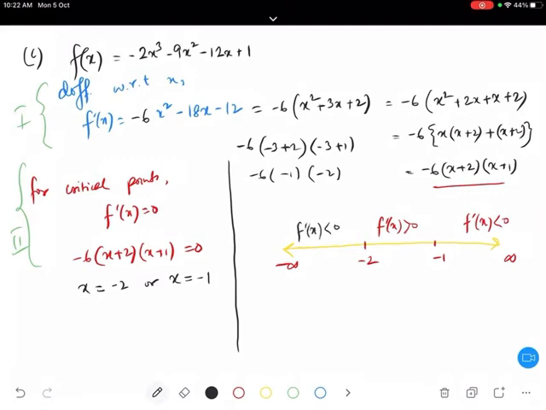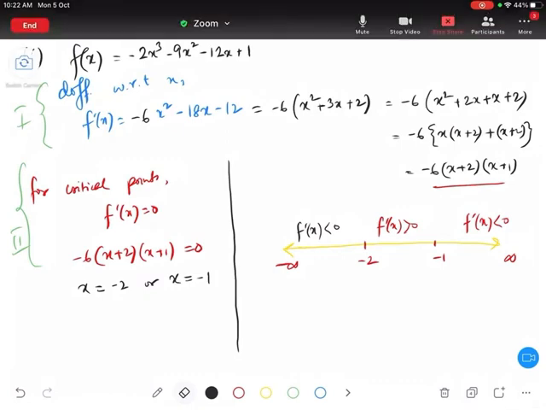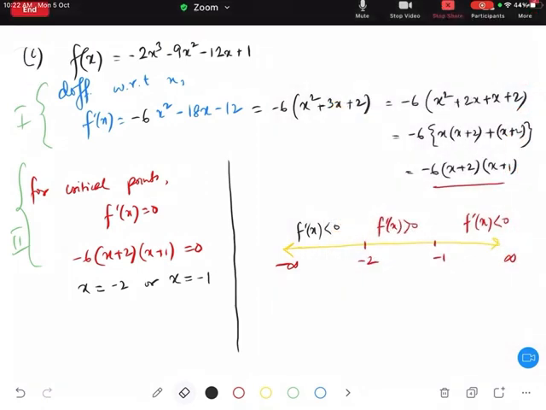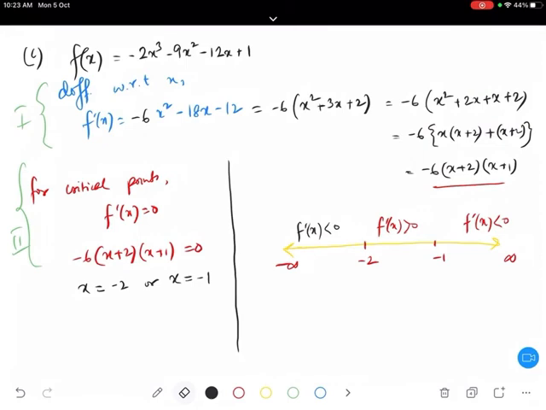So here, don't mind, okay? Now tell me the interval in which the function. Okay, wait. I will ask a person. Let's see, who should I ask? Kuvoy, tell me the interval in which the function is increasing. Kuvoy, tell me first the interval in which the function is increasing. Hey, who's saying quietly? Look at here. Interval is what? The function. I can hear you.